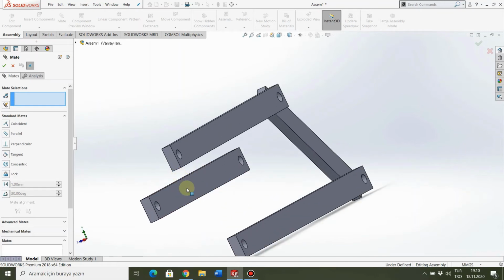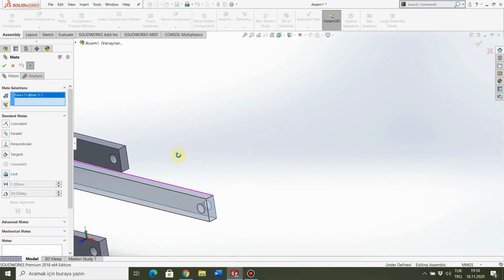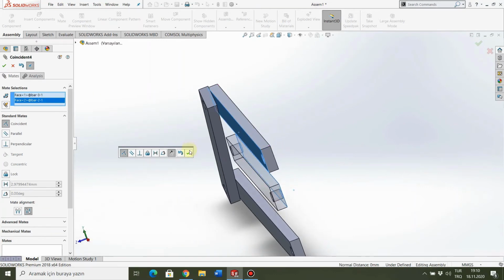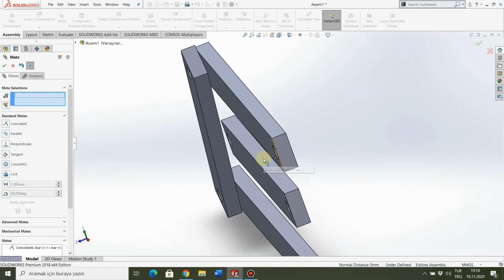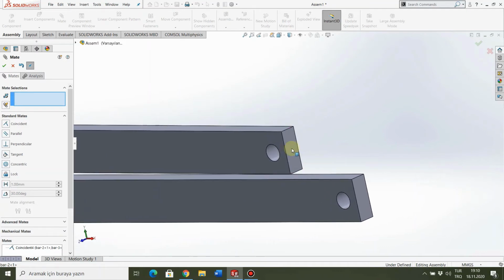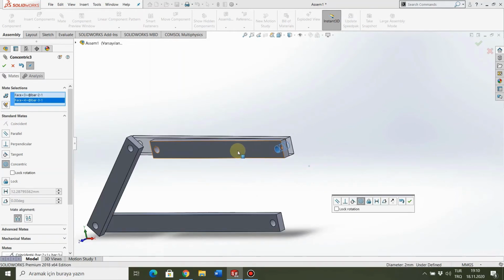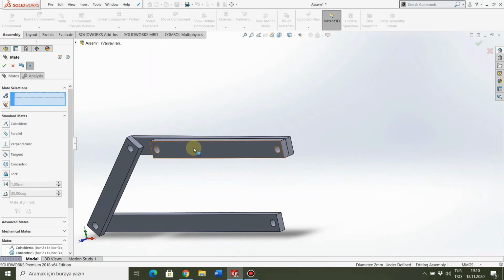So this plane and this plane should be coincident. This circle and this inner circle will be concentric. Okay.